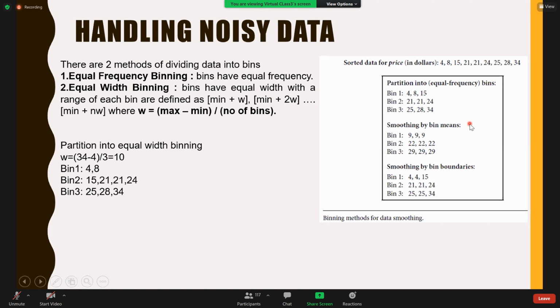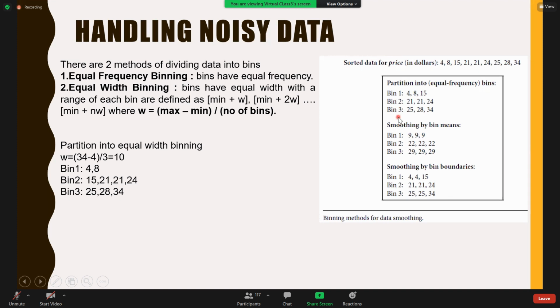Either of these two values must be known in advance to perform this technique. For example, if the number of bins is decided, that is 3 bins. Now, how many data points are there? 9. So 9 divided by 3. What will be the frequency of each bin? 3. Or if the size of each bin is set as 3, then 9 by 3 is also 3. So either the bin size or number of bins must be known, then only we can perform equal frequency binning. After this partitioning, we got 3 bins, bin 1, 2, 3.